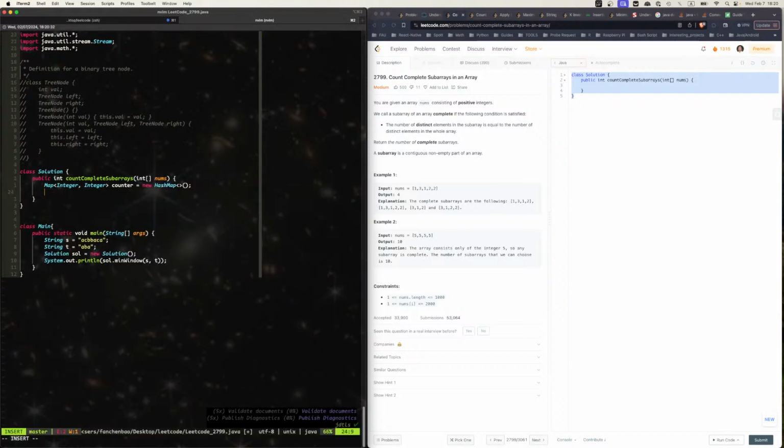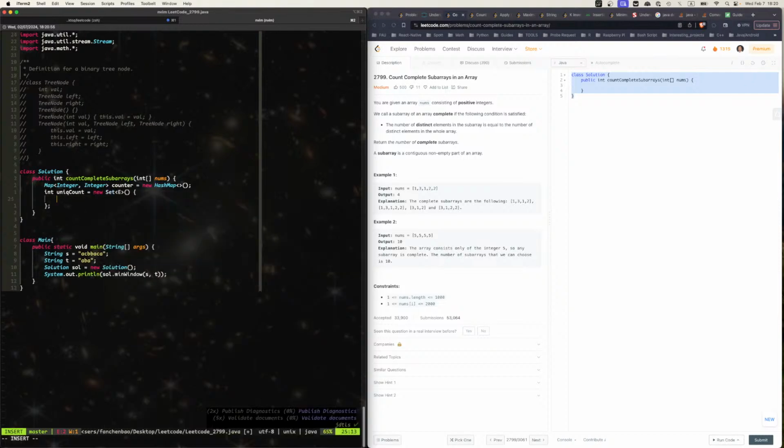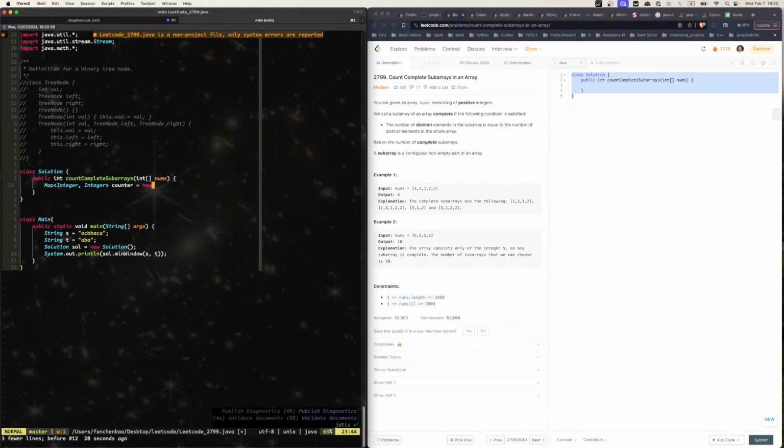Okay. And then, how many unique values in the total? Can we say int uniqueCount equal to new set? Nope.